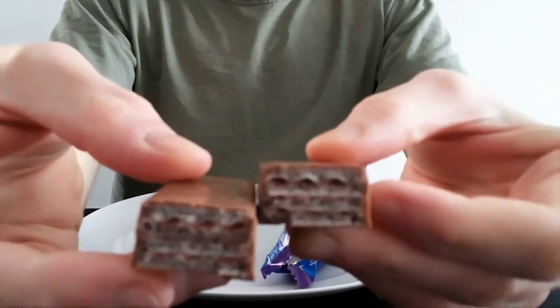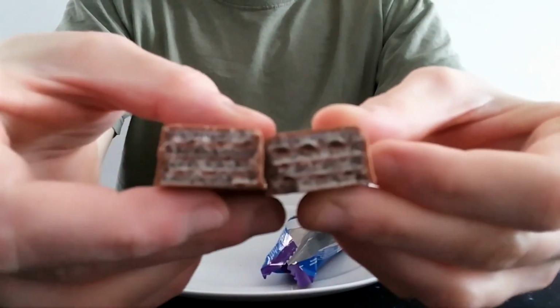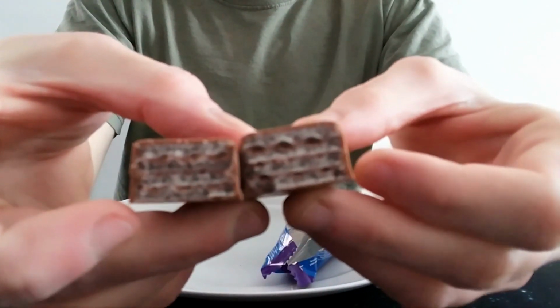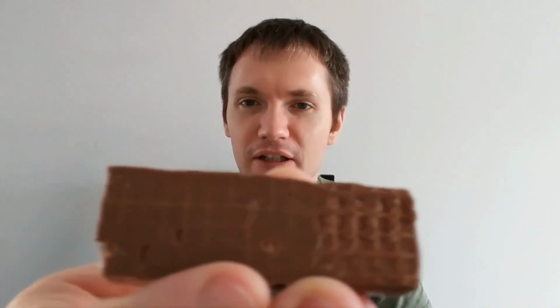Smells okay, but doesn't smell of Cadbury's chocolate particularly, so I'm a bit dubious as to whether this will be any good or not. Okay, let's give it a taste, shall we? Looks quite standard, doesn't it? I've seen a lot of wafer bars at the moment with chocolate filling and stuff. This one doesn't look that much different from them really, and I'm sure Timeout used to look different. Maybe not massively so, but I'm sure it used to look different. Well, you never know, it might taste nice. Oh yeah, sorry, I forgot to say, you can see there the wafer goes through the bottom.